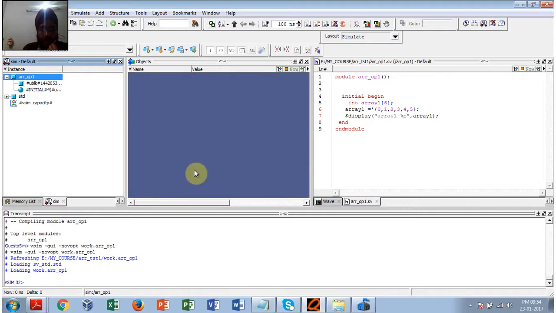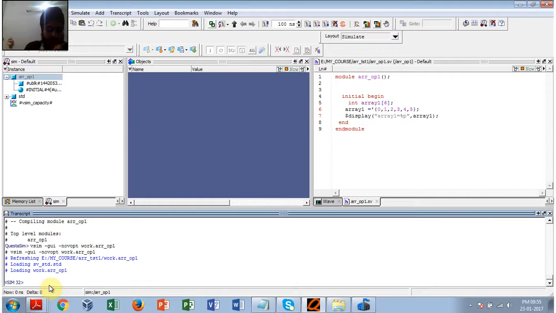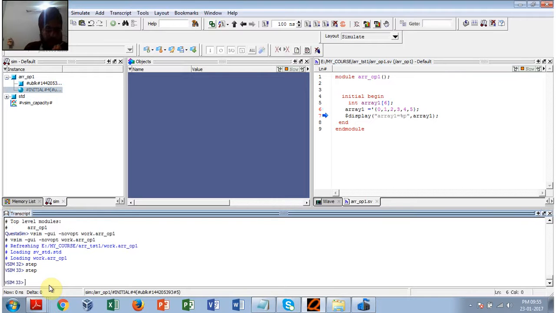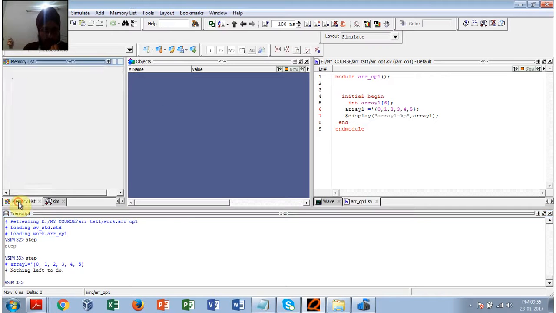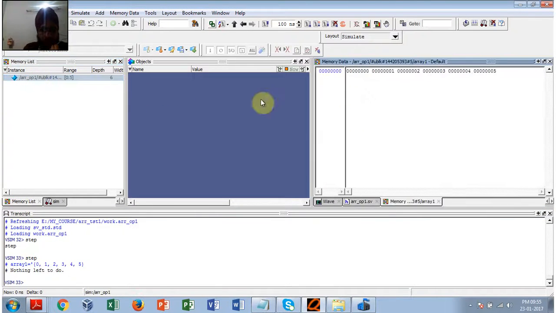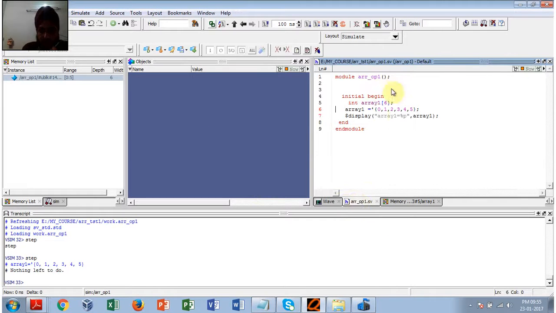Okay, there is no error, no logical error, no syntax error, everything works very fine. Step by step, you're getting the value of everything properly, but we are not able to see it in the object window. But if you see the memory list, even that is totally working. We are getting everything updated in the memory, but there is nothing to see in object. Okay, that's all for this fixed size unpack array. In the next tutorial we'll try to cover the fixed size pack array. Okay, thanks a lot.